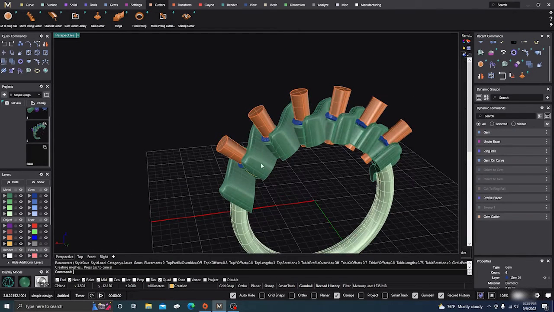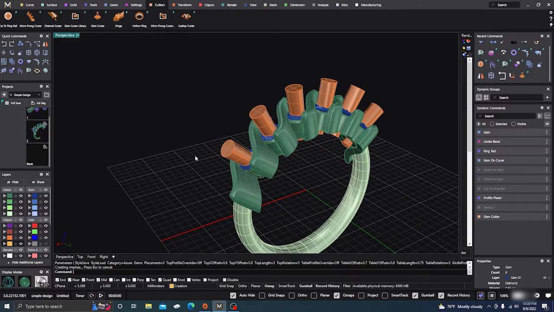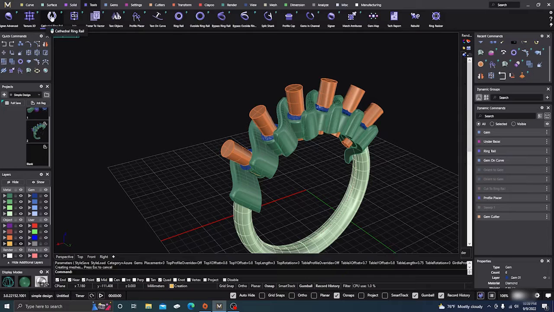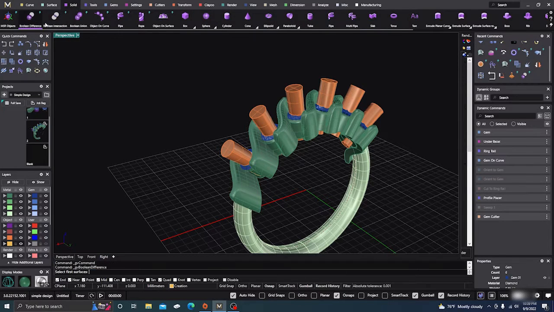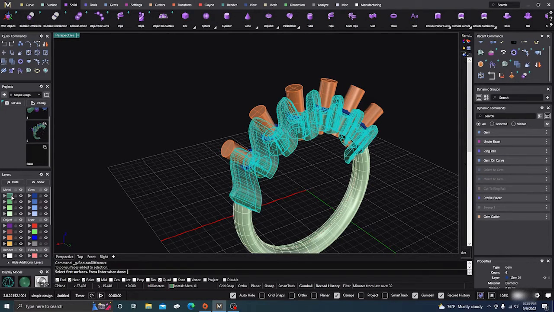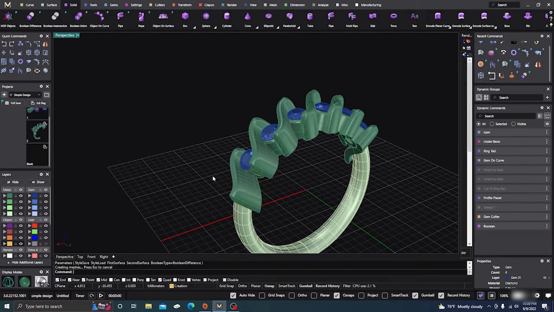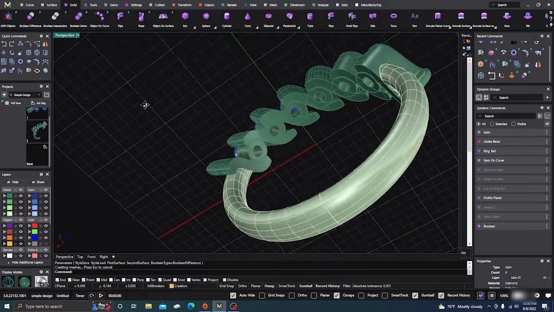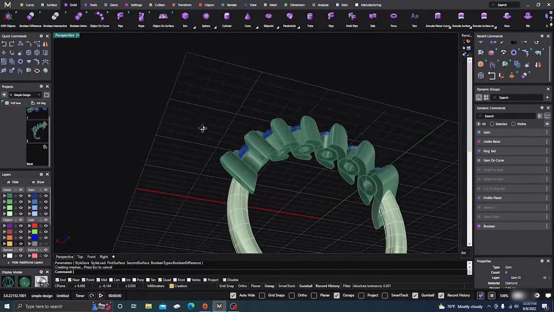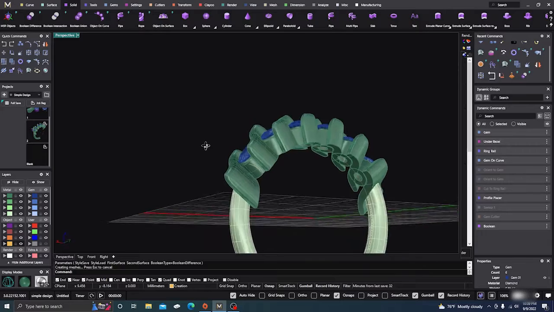And then what I'm going to do is do another boolean. So I'll go to tools, boolean different, or sorry, solids, boolean different, take all green, that's my first surface, and then I'll take all orange, my cutters, and that's my second surface. Hit enter, and accept that, hit enter, and now I have some nice decent holes in there. I don't have to really worry too much.